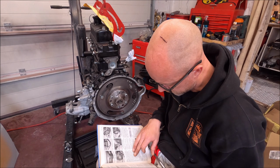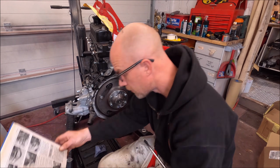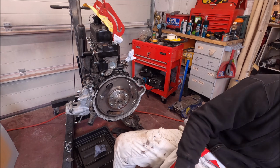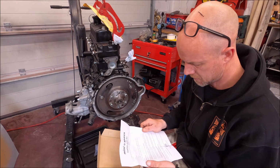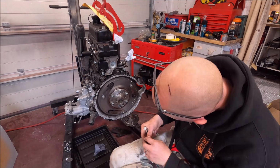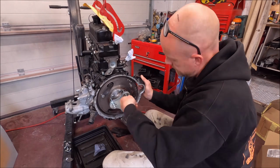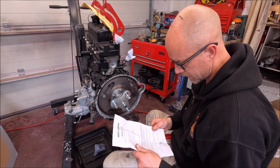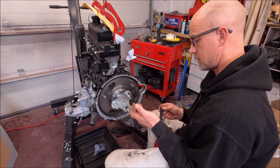The flywheel is retained on the crankshaft by means of a taper, and the puller is necessary to separate it. Right, so I do have a puller, which is a Mini Spares one. Screw the main bolt into the puller body and position the thrust button to the end of the crankshaft. Lubricate the end of the main bolt where it enters the thrust button. Thrust button, main bolt.